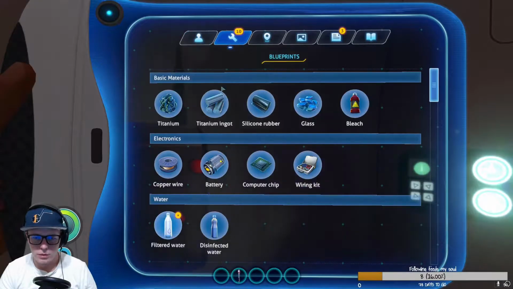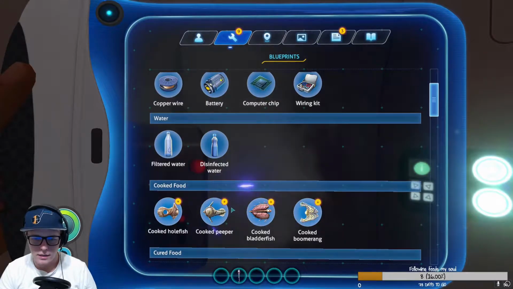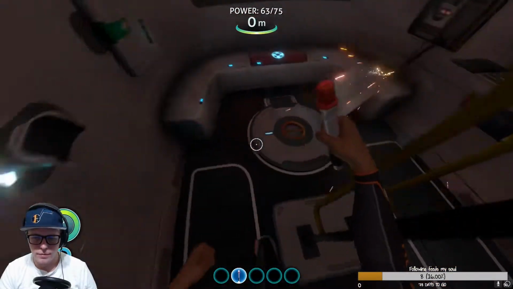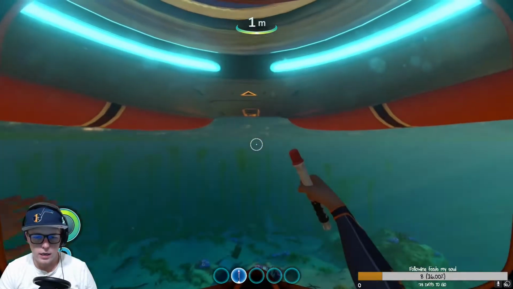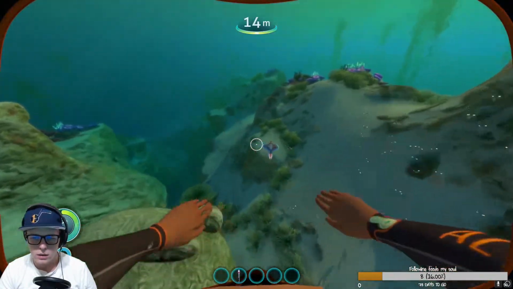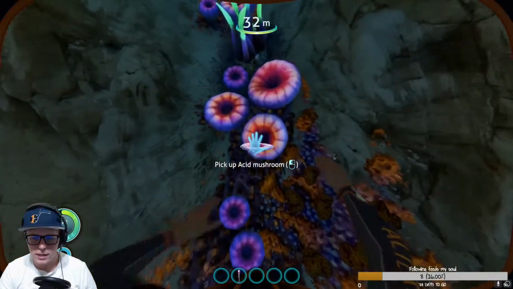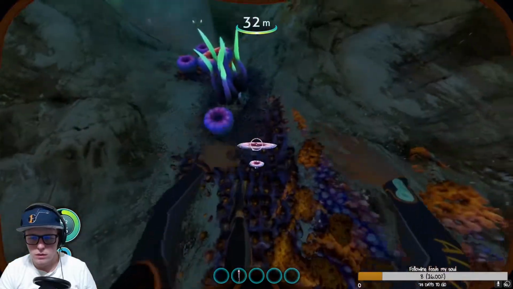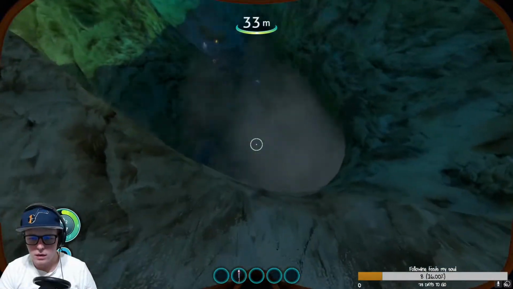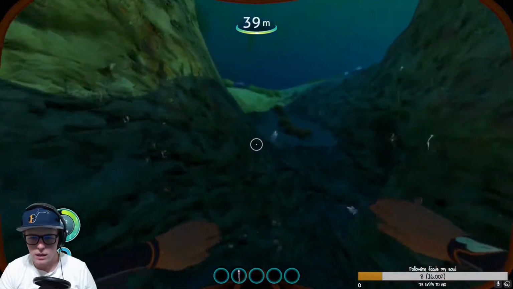Okay, blueprints. Ooh, I got... Oh, I see. Hooked boomerang, bladder fish, peeper, and hoop fish. Okay, cool. Awesome. I am learning. So, now, I'm guessing dive down to... I don't know what I need the mushrooms for. I'll put these things in the fabricator. Okay, I'll go down there in a minute.